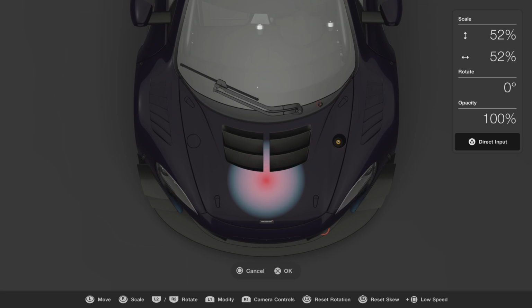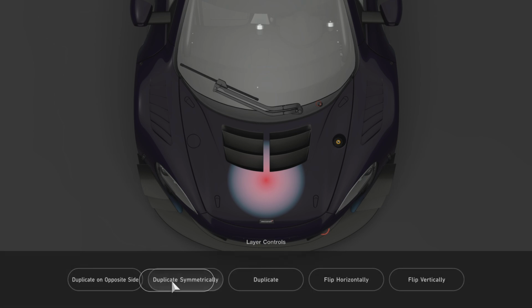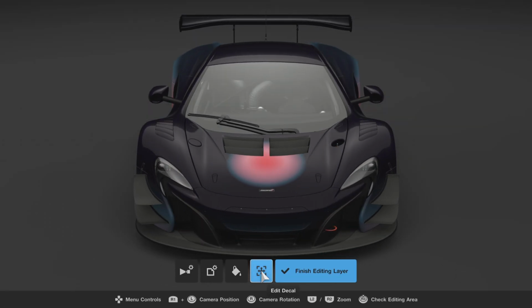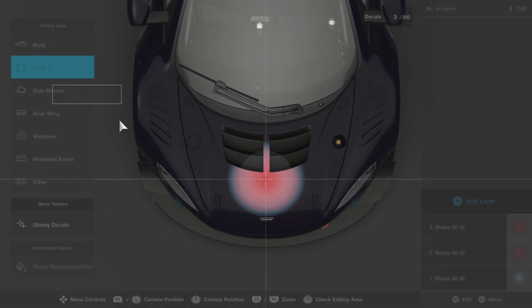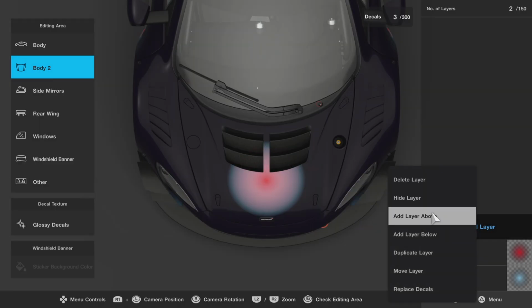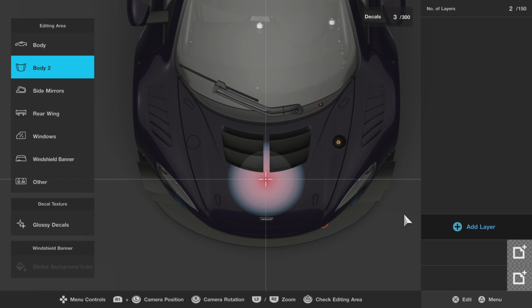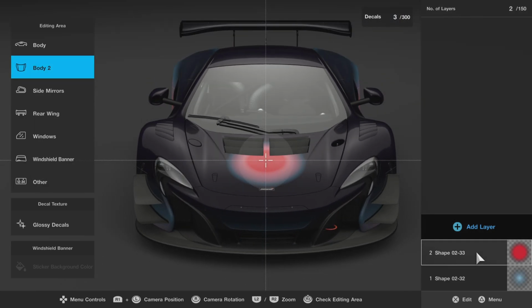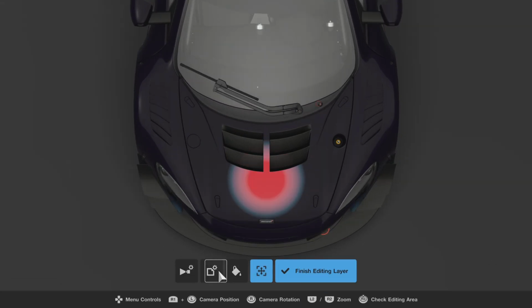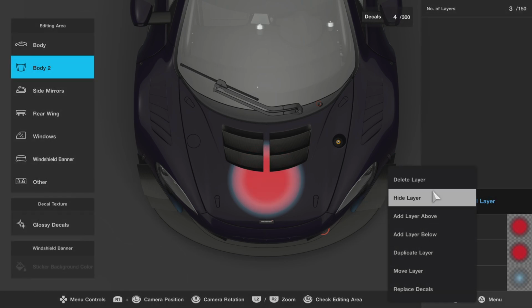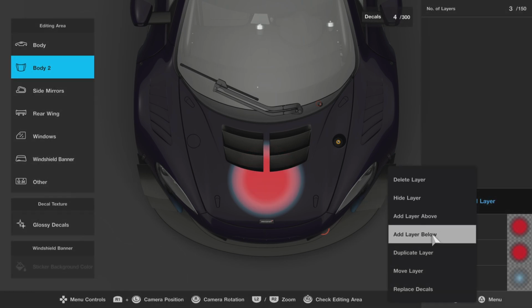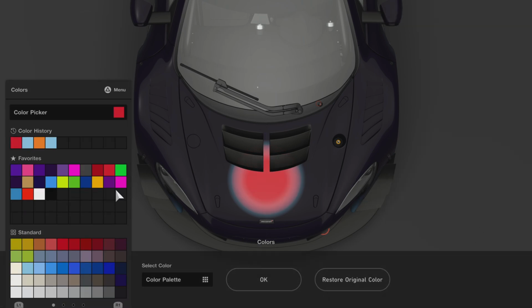Don't love it as much. And that will happen, right? It could be, let's try this, replace. Could be maybe one of these other ones I like more. We'll see. Let's replace that and change colors.